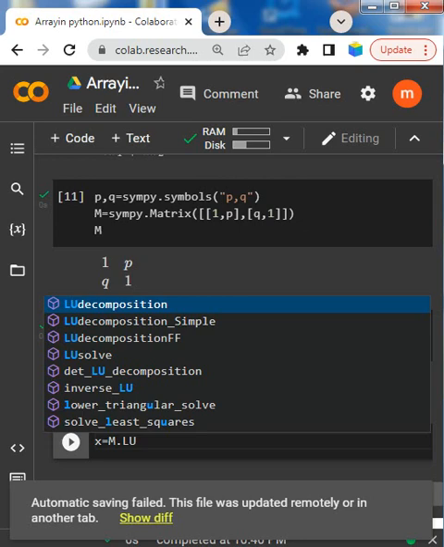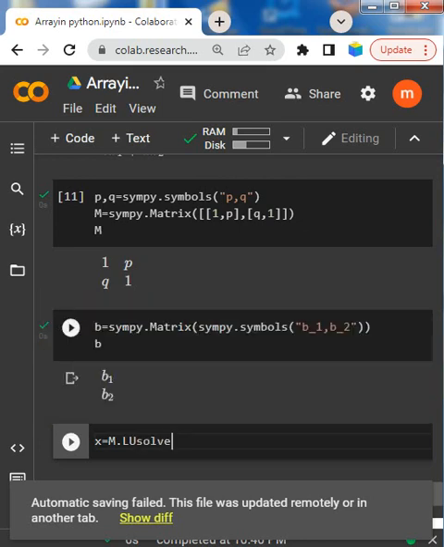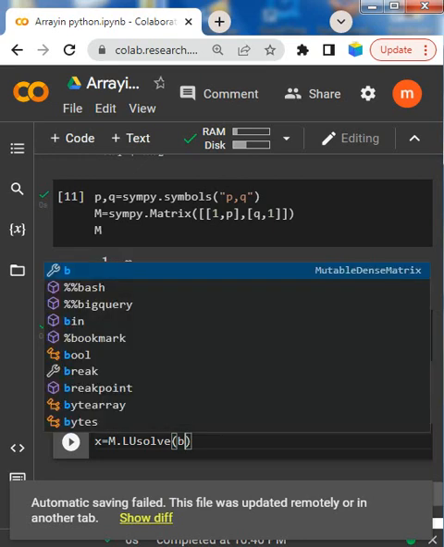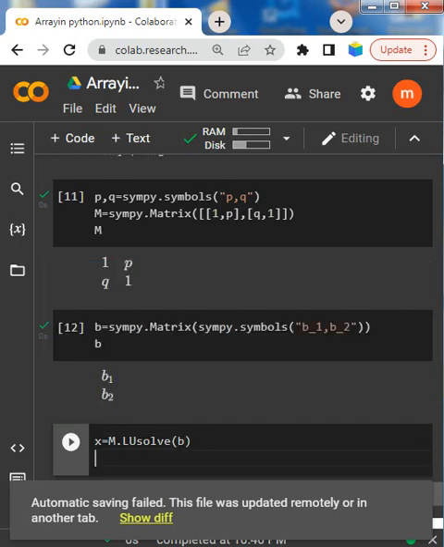Yeah, LU solve, and now write here B. So B you can put here, and now, is it possible to solve this equation?